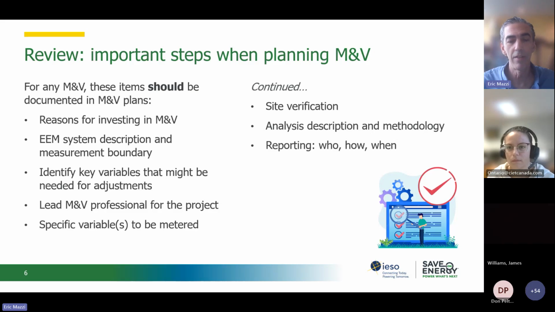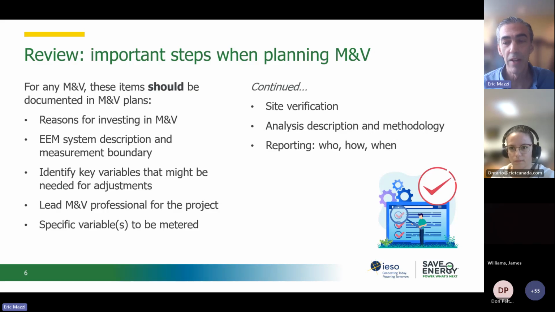I mean, that person could change over the course of a project, but at any point in time, there really needs to be a point person. What are the variables that are going to be metered? Do conduct site verification. All these steps, I've been involved with projects where some of these, or every one of these, has been skipped in a real world project. In some cases, people wanted to skip, or at least tried to skip, the site verification. I argue, well, that's critical, essential, and you're really running at some risk for not doing site verification.